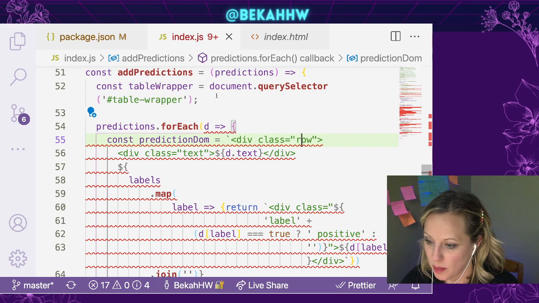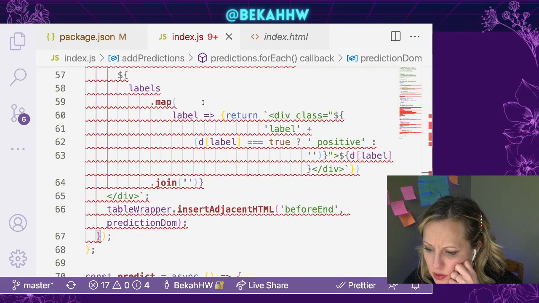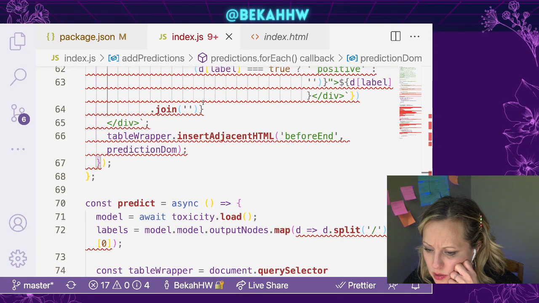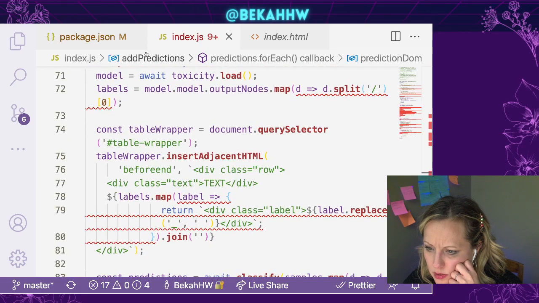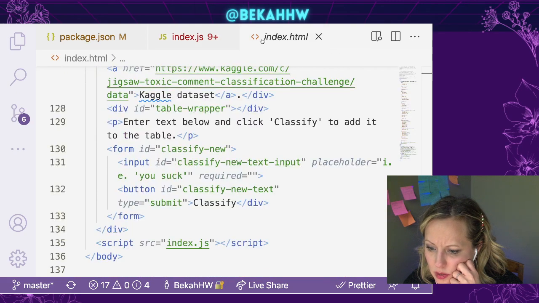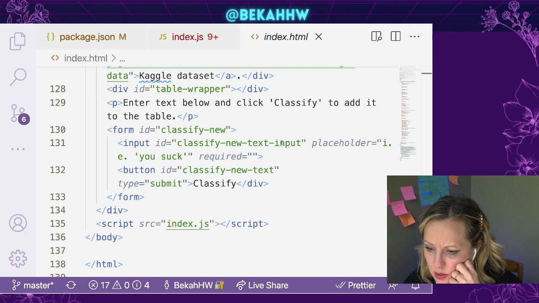Okay, add predictions. We have a table wrapper here, document.querySelector, table wrapper. Now we're looking at index.js.